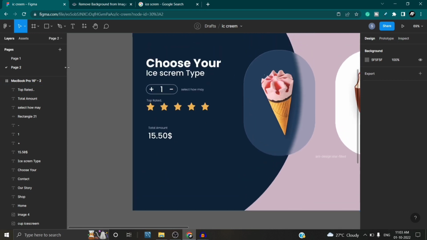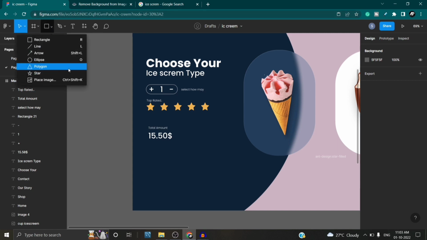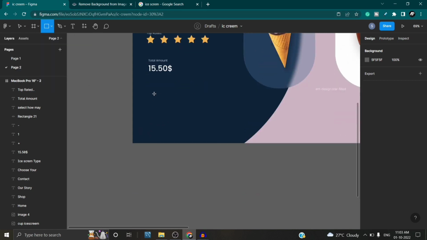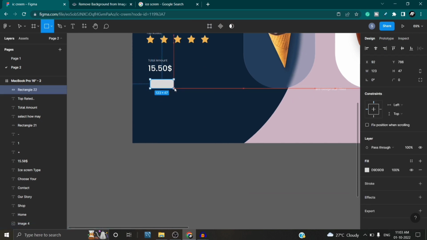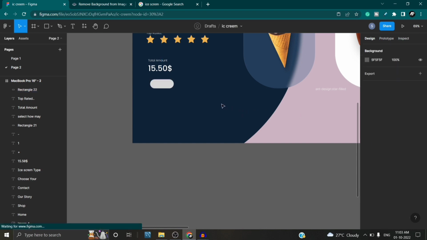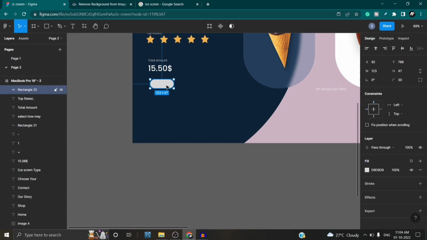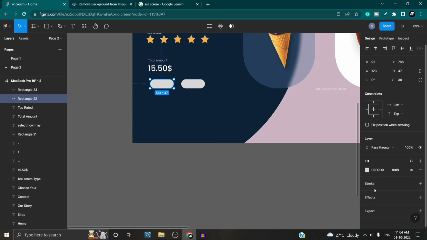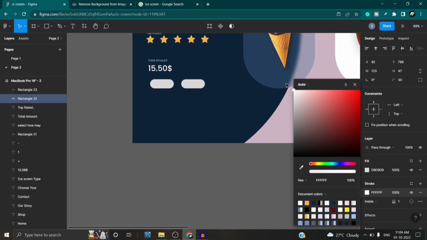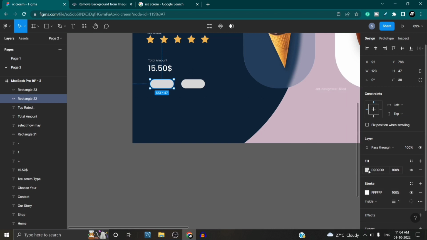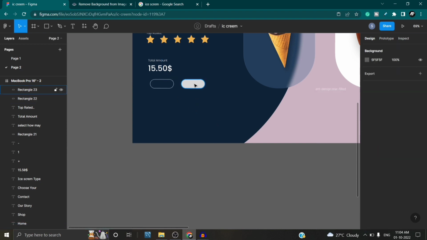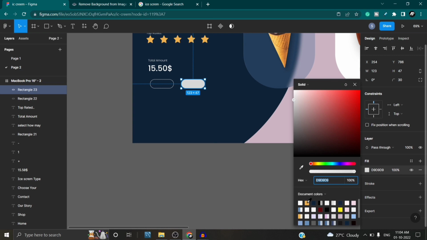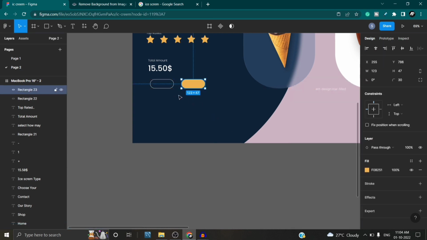Now we will just need to add 2 more buttons and we are basically done with this area. So we're just going to add a rectangle right here, and one more button right here. Select the size of the round to 30, hit enter, then maybe copy this button, and here we will add the same thing: we will add stroke, then we'll make it white, then again we will make the opacity 0, and for this one we just need to create the color. So I'm going to use the same color right here, and we have a second button.